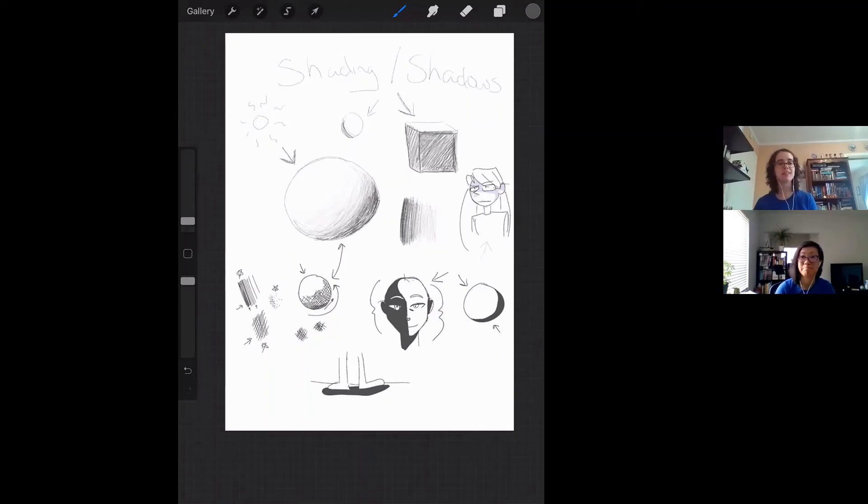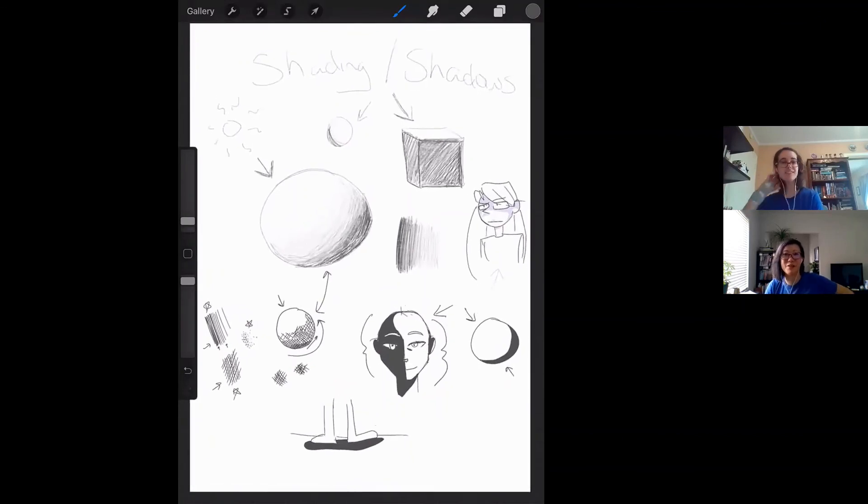Those are sort of my go-to thoughts and feelings about shadows and some tricks that will hopefully help you out. Hopefully you're inspired to experiment with shadows, draw them, and see what they can add. And again, as I keep saying, it's okay if they're loose. Especially if you're trying to imitate a soft gradient, having kind of vaguely defined edges of shadows may actually help a little bit rather than perfectly straight lines — allowing it to be a little messy almost implies that there are more natural bumps and ridges it's not quite lining up with. I think that's why my version of 'here's just a vague section where a shadow might be' tends to work. Because that's all the information you need.